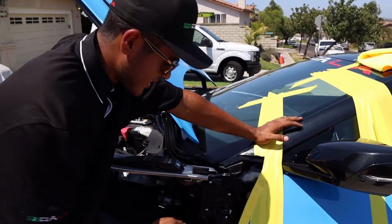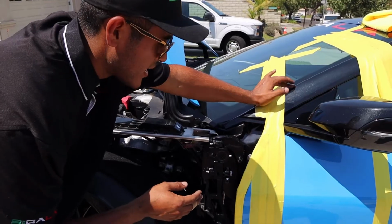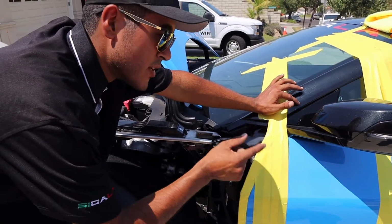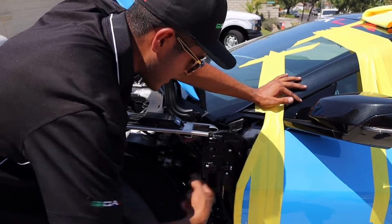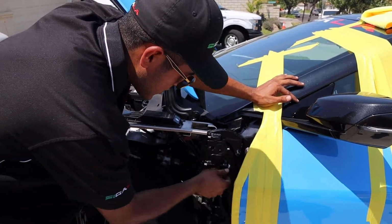So now that we went ahead and tightened up the bump stop, we didn't fully tie in the lock nut, only because once we reinstall the door panel, that little bit of weight, even though it might not seem like a lot, can throw everything off. So once we have the door panel installed, then we will tighten everything up, grease everything, and put Loctite on all the bolts to make sure they don't come off.